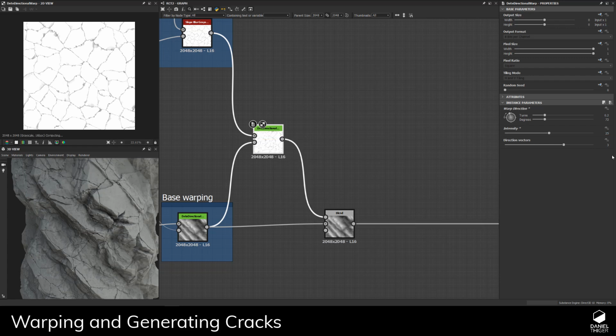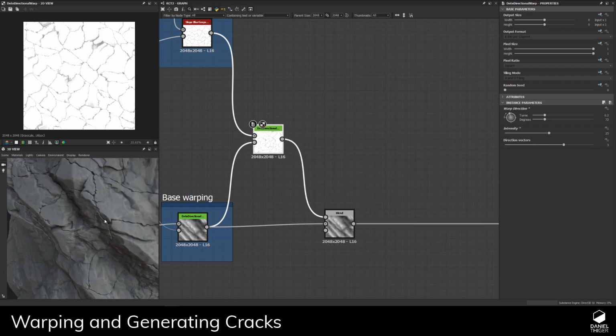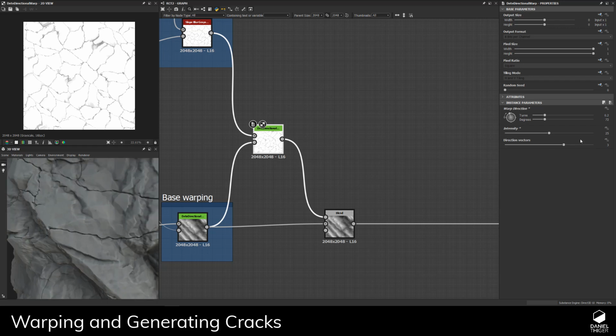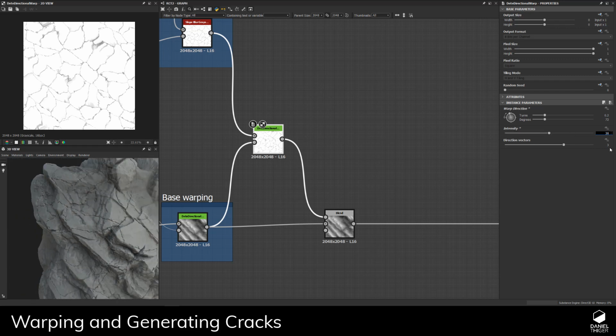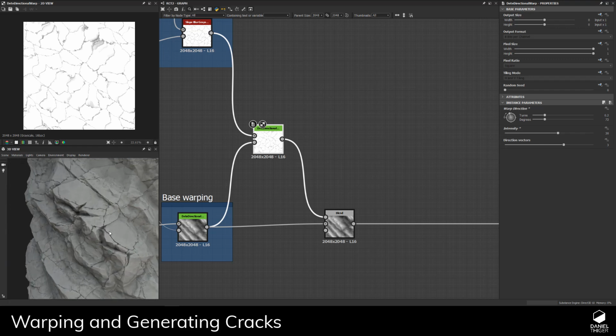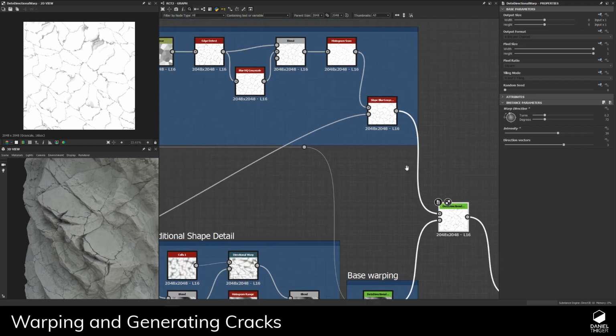And we can do a bit more. If we do too much warping, we can sometimes see that we lose detail, so we shouldn't go too crazy here. But this is more to taste essentially, and what you're going for. This looks pretty cool to me.